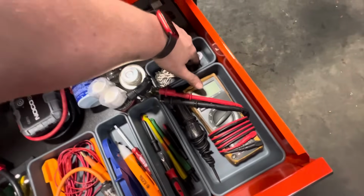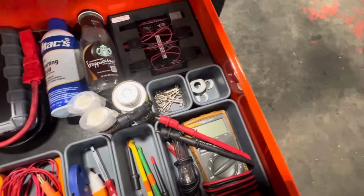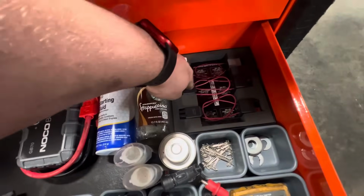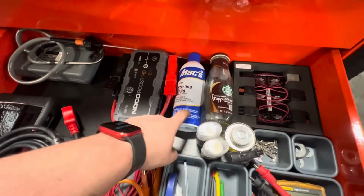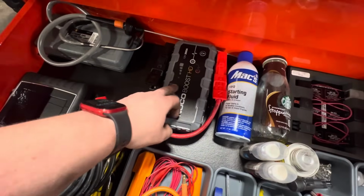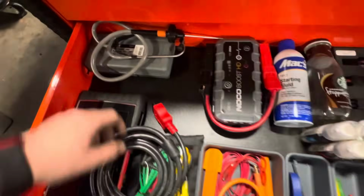We get a lot of Duramaxes in here that people put their own master cylinders on, and they don't get the right push rod length, and they keep locking down the calipers. Relay jumpers, glass bottle for doing fuel samples, Cosby can, always need that. Small little GB70 jump pack. Absolutely love this thing. It does a lot more than I honestly thought it would.